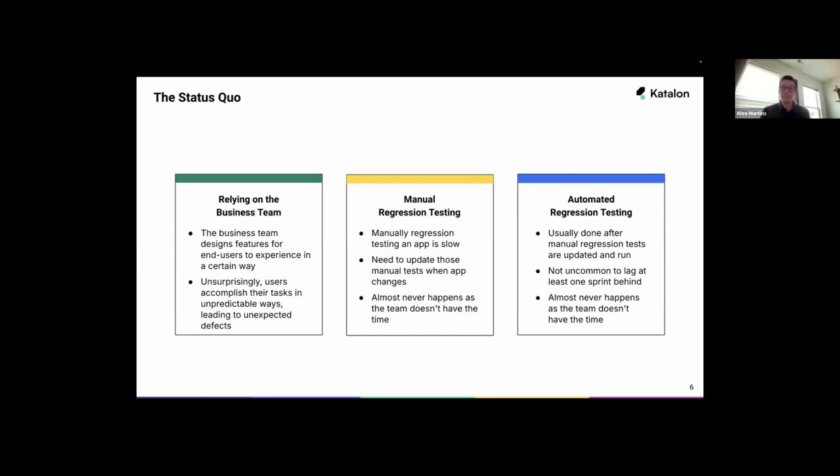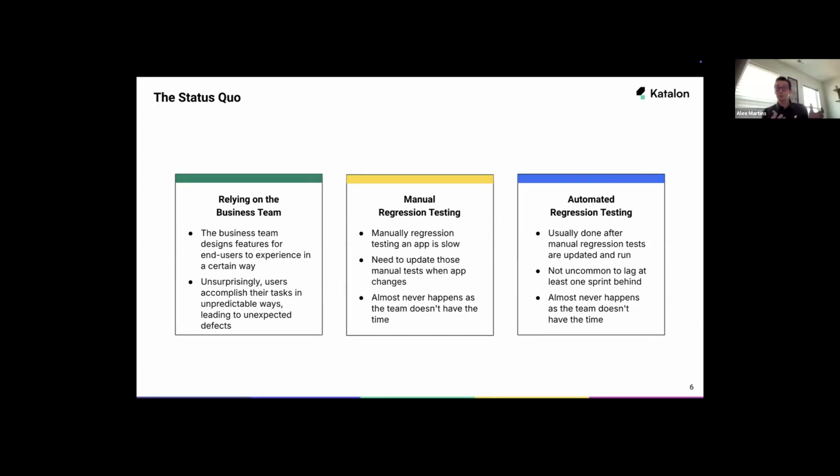And manual regression testing is very slow, and the need to keep those manual tests up to date, release after release, as the application evolves, is there, but not everybody has the time to maintain them, to keep those tests up to date. And then obviously, if you're doing automation, especially in regression testing, which is great, that's what you should strive for. Usually that's done after some type of manual test run.